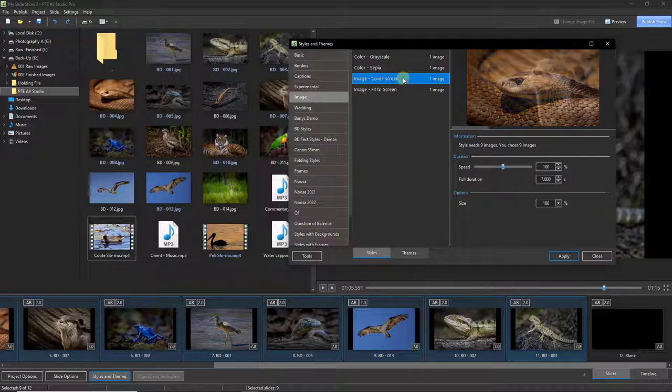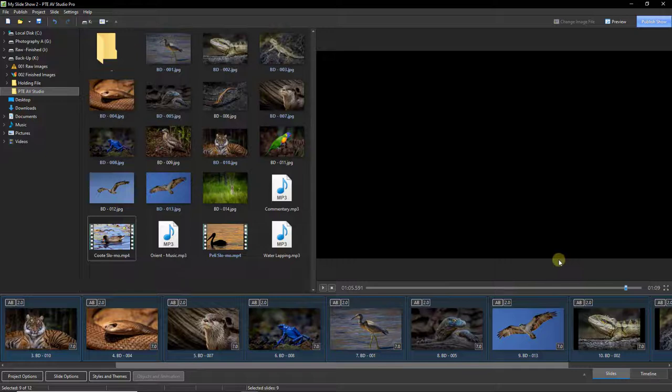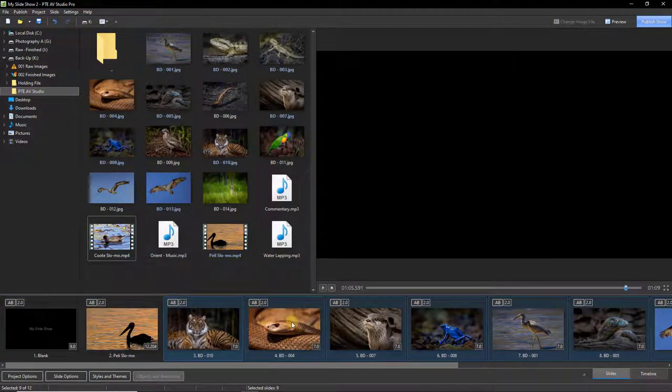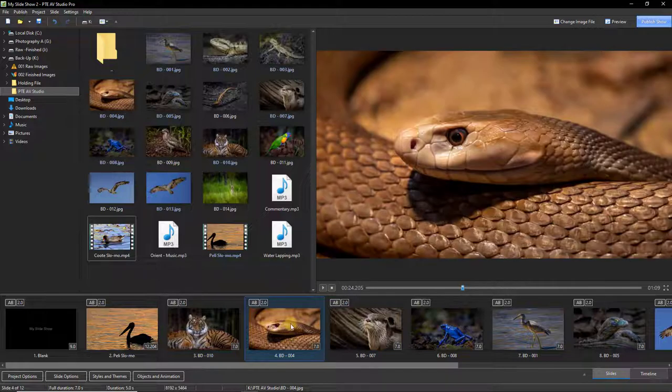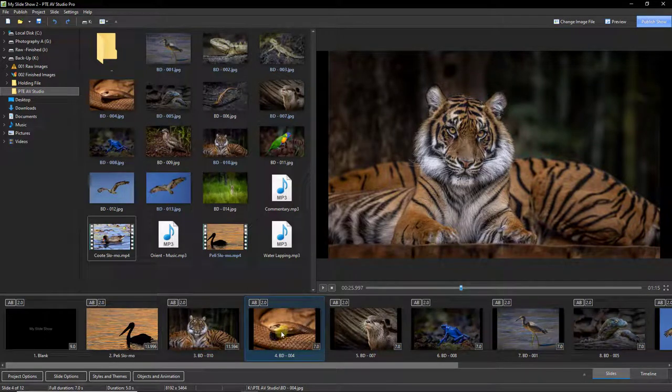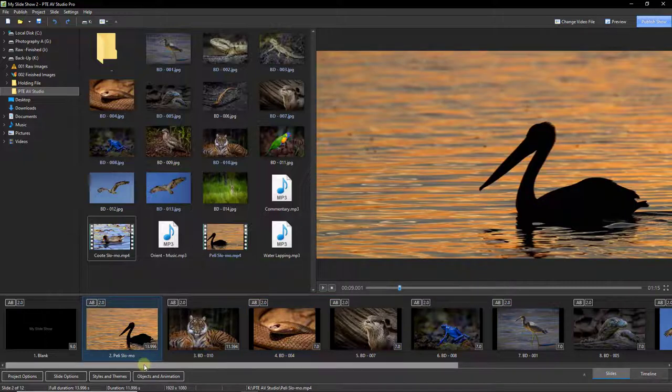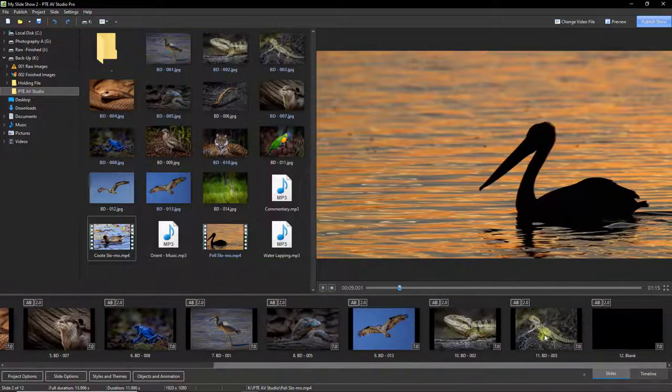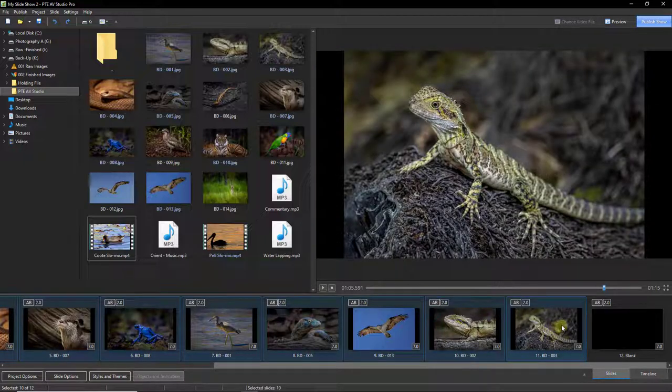So I can either double click here or just select and apply, and you'll see all of the images nicely pop into place, and now they all look right. Now I'm going to hit Control Z to undo that change, and I'm going to apply it in a slightly different way. This time I'm going to select my video as well. I'm going to hold the shift key and select the last of the images in the show.